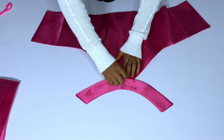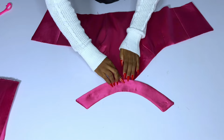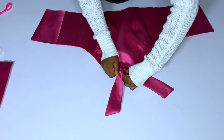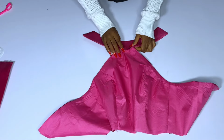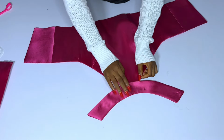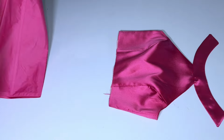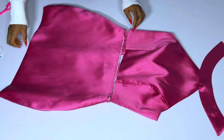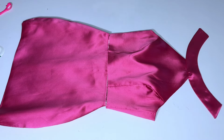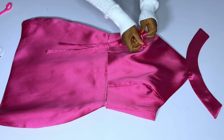So after stitching, that is it, pin it very well and then go ahead and stitch. After stitching it, I will also add my skirt area and then my zipper. Now after sewing the skirt area, the half length area, you will get your bow tie and then you will tie it.